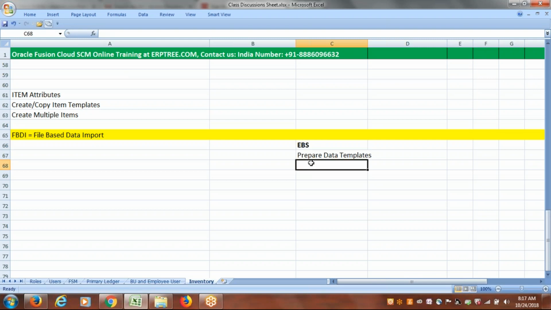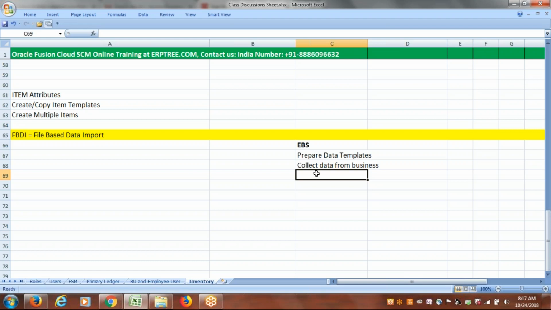After preparing the templates, we have to collect the data from business. We'll share the templates with the business and explain the templates and each and every column which we specified, to get the data from their legacy system, or the system the client was using before moving into Fusion applications or EBS applications.